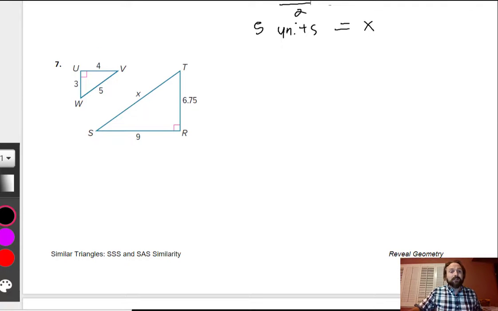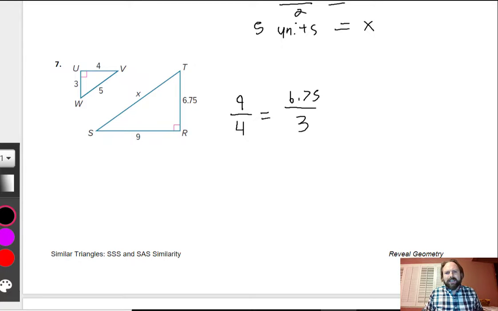All right, so we're on number 7 right here. So we want to prove that these are going to be congruent. Now, it looks like we only have one angle, so we have to prove it using side, angle, side. And remember, we're looking at these. Let's see. Large side, not the hypotenuse, so large. So we're going to say the large side over the large side is equal to the large side over 3. Let's see if that's true.